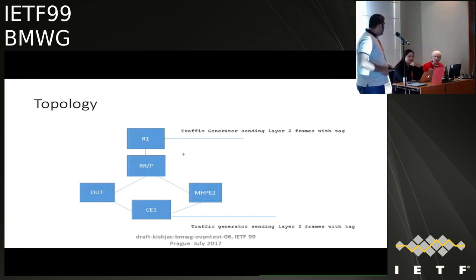So then the fundamental answer to the question, which I think Marius was raising, is that all we need to do in order to accomplish MAC learning is to generate packets with MACs that need to be learned. And then to measure the benchmarks, we're going to be looking at the control plane interactions between the devices in your setup in order to determine when a MAC has been learned and when it has been advertised in BGP. Is that correct? Yeah, that's the same thing we are doing.